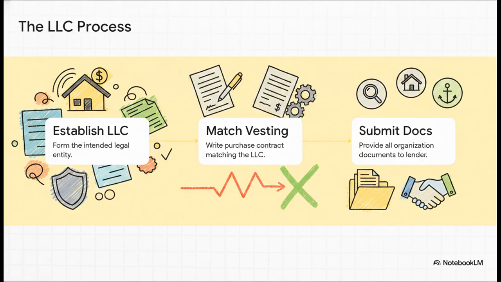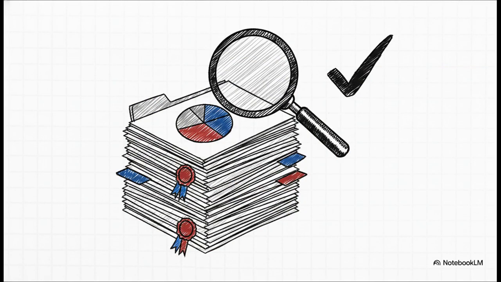Have your LLC legally formed before you ever put in an offer. If you sign the contract as John Doe and then try to switch it to your LLC 3 days before closing, you are going to give your title company and your lender a massive headache, and you really risk delaying your entire deal. Your lender is going to ask for a pretty comprehensive stack of paperwork for that LLC, including your operating agreement and proof that the entity is in good standing with the state.